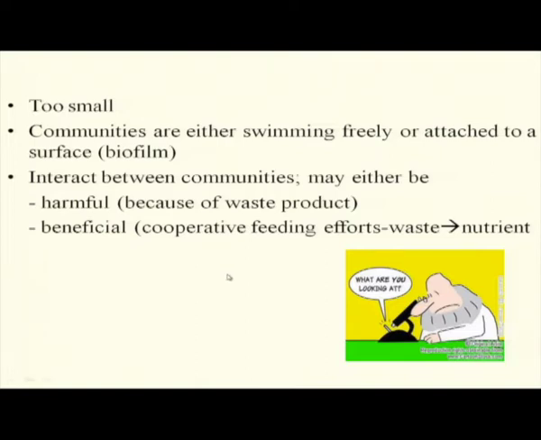As a result of this interaction, it can be harmful to humankind because the interaction can produce waste products which can be toxic or noxious, or in some cases it can be beneficial because what one organism produces as a waste and which is toxin can be taken up by another organism as its energy source, thereby that toxicity is reduced and the waste gets converted into a nutrient. So microbes can be classified. We can say that they can be useful, in some cases it is beneficial, or they can also be toxic.